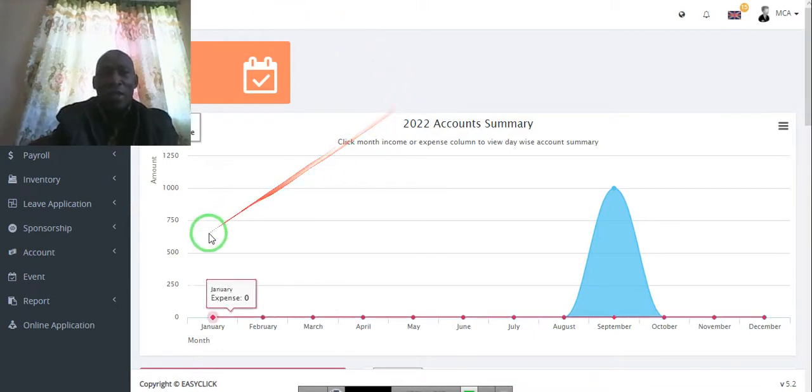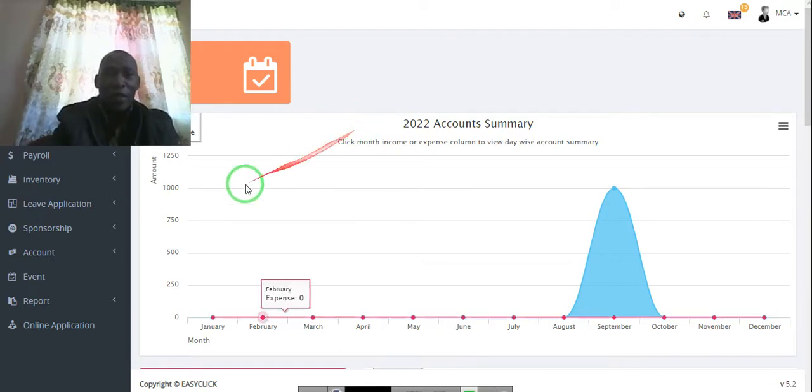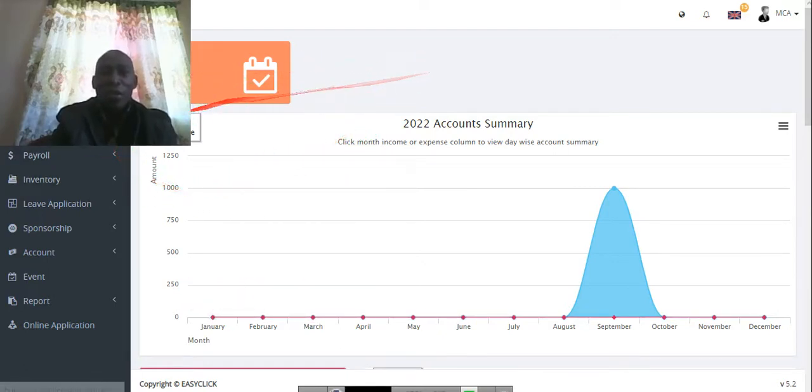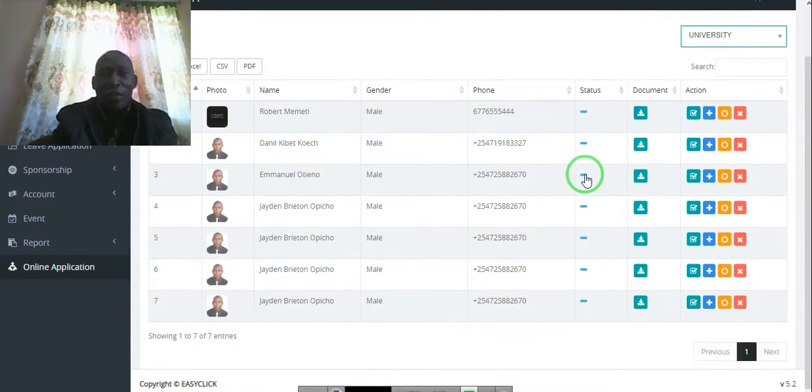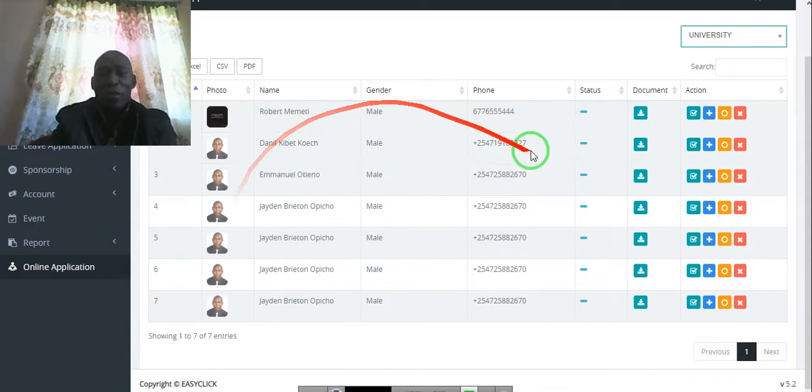Now you can see this is the administrative reference point, in an official language you call it the dashboard, where they're supposed to operate from. Now the officer is supposed to be clicking on application. In this case, you can see application is down here. So they click on application, then they are able to select the level of application. Now when they click on a level of application, you can see quite a number of people have applied.